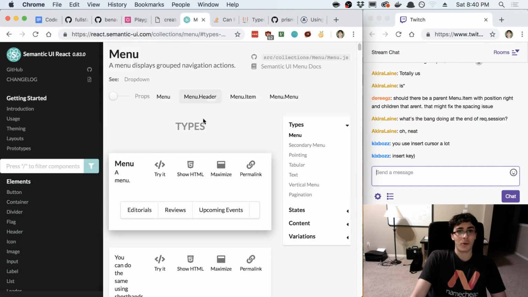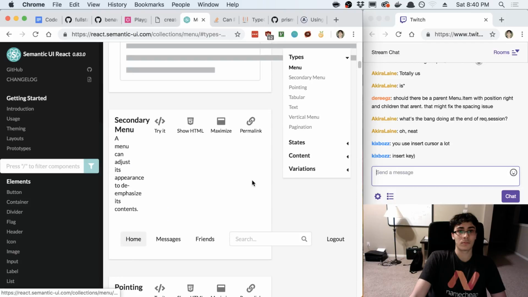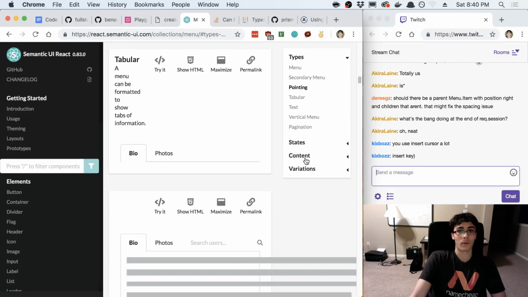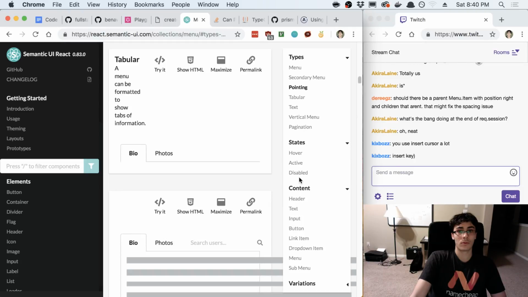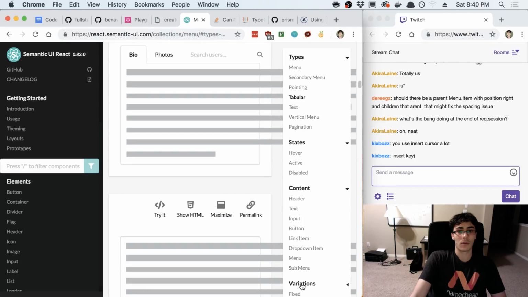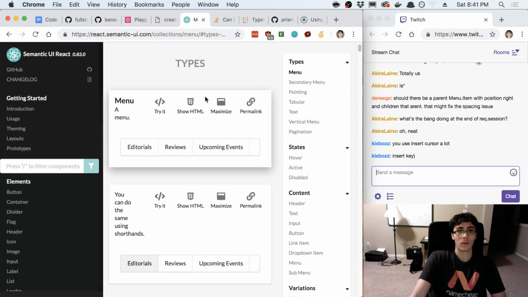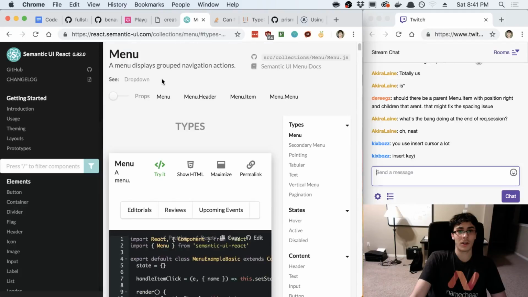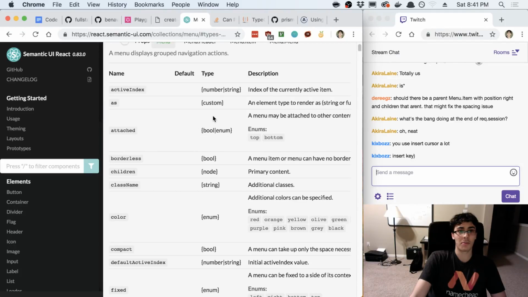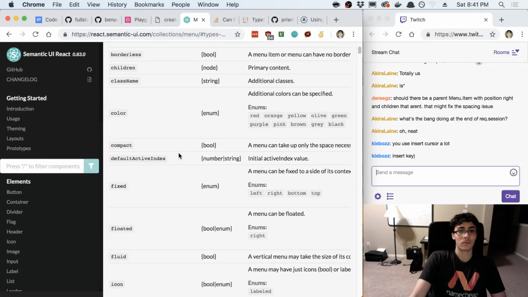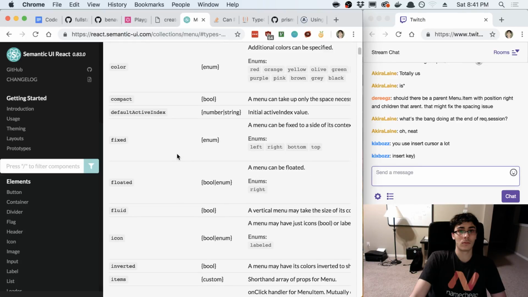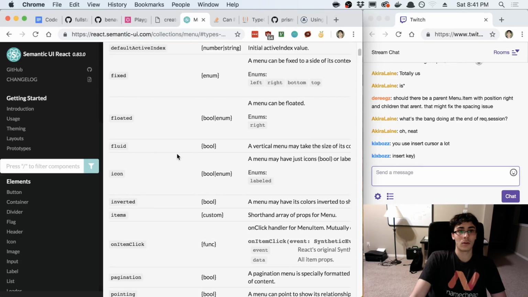So let's fix this menu real quick. But honestly, I'm not sure how. See if there's a prop maybe. What's the difference between position and floated?